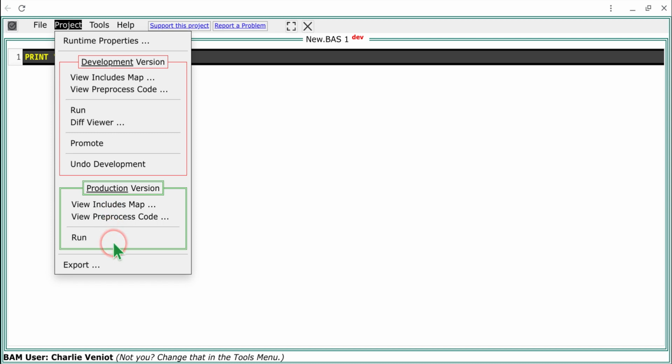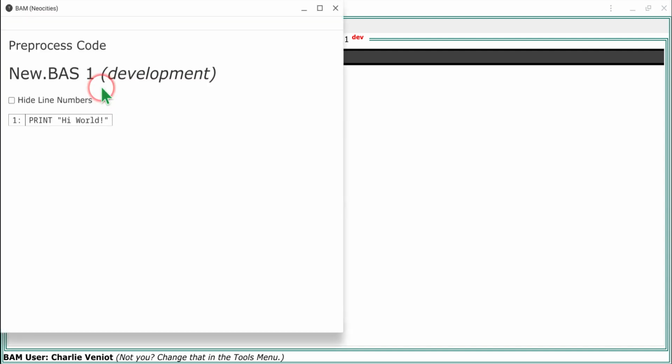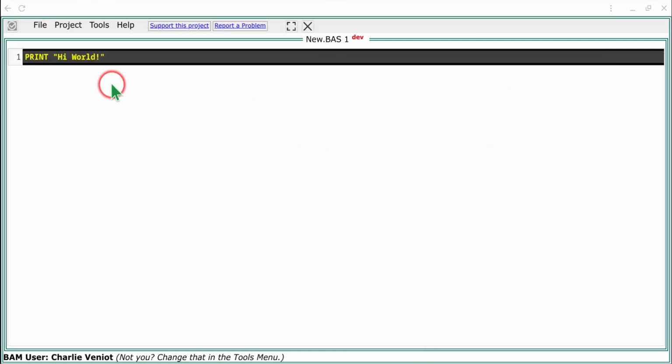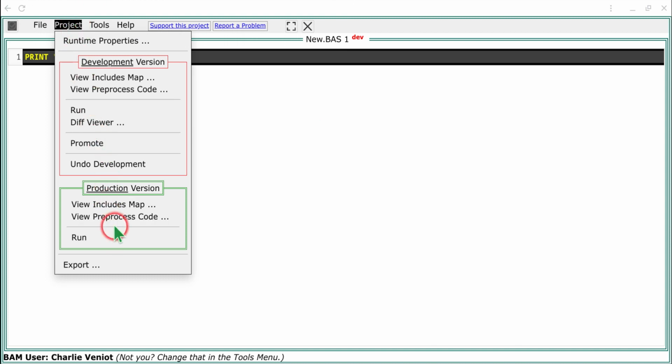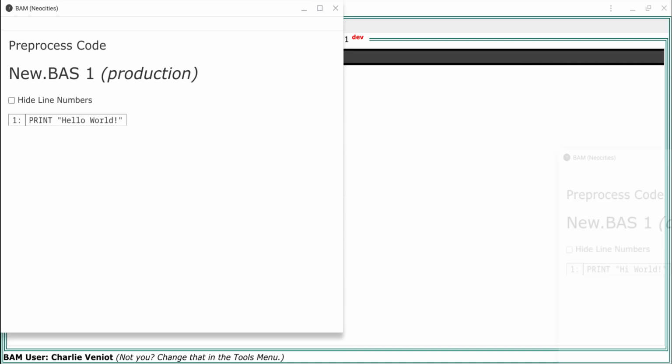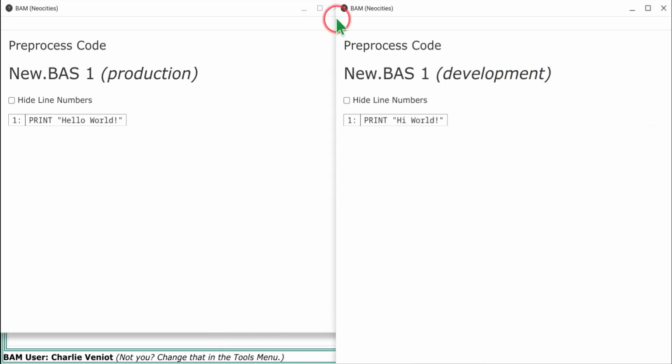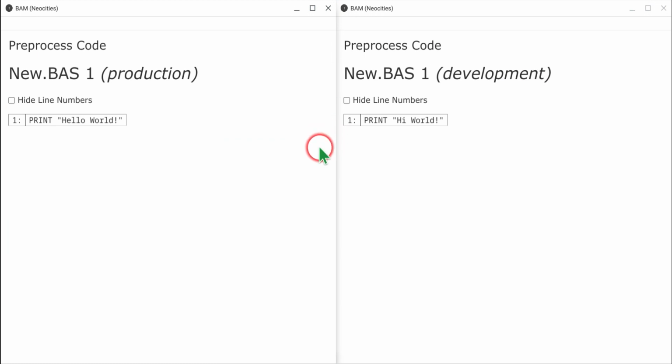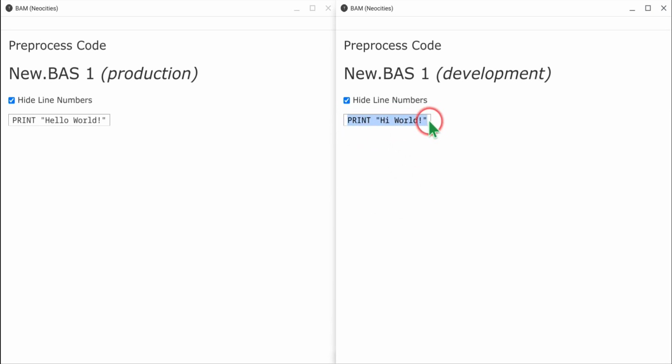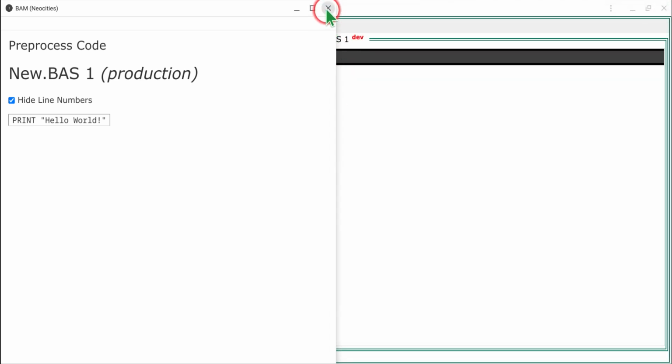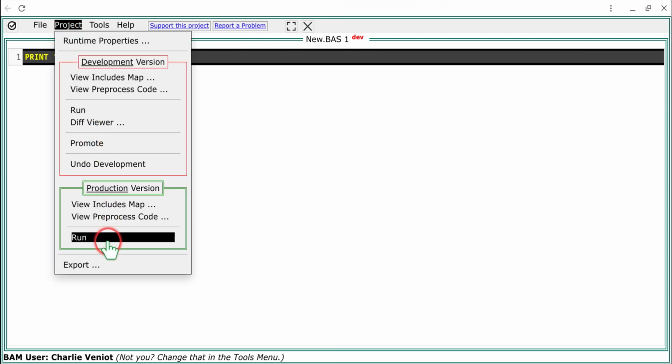Anyway, I hope, let me check here. Yeah, okay. There's not much else here to show. We can also show the pre-processed code. Let's say if we want to create those views of the programs, and we'll end on that note right there. So just a different way of being able to see the two programs side by each, hide the numbers. It's also a good way to copy the source code from here, although you could do it from the IDE as well. But once we're in development mode, if you want to access the production code, you'd have to look at it through this preprocessor.